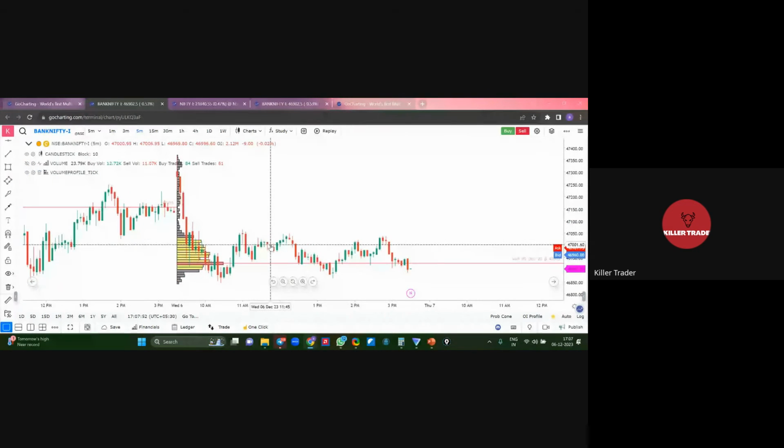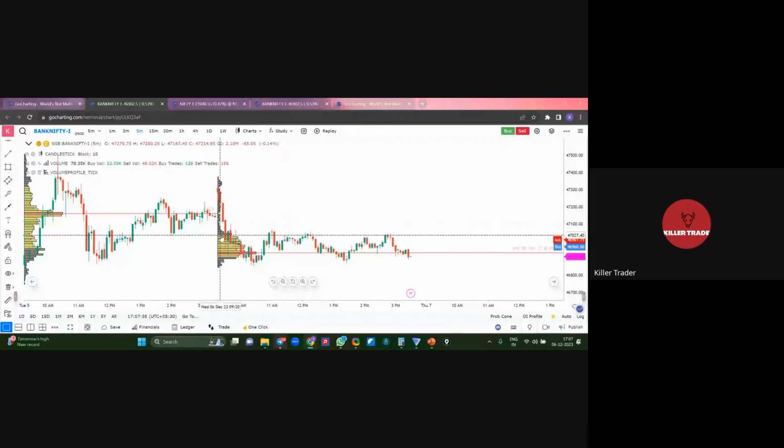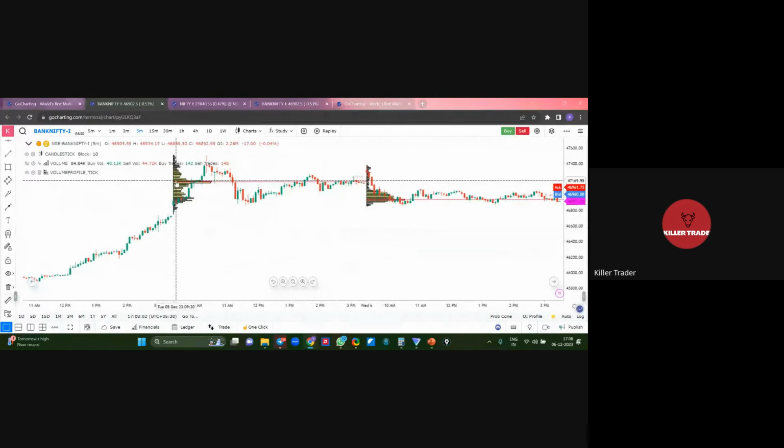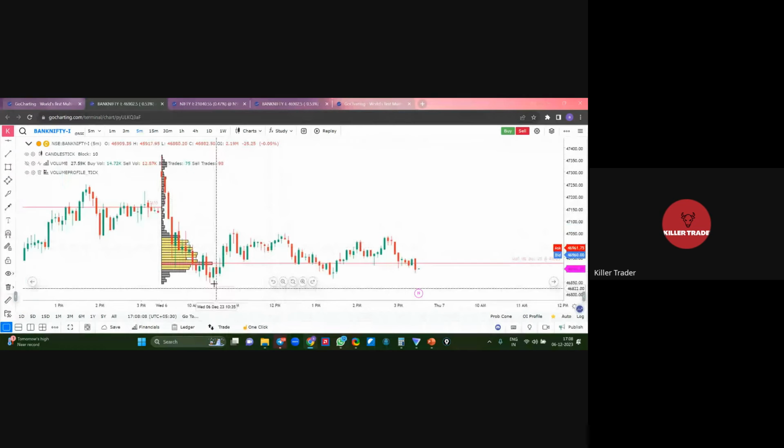Now, in this case, you are seeing that certain bars are colored in a certain way, and some of these bars at certain points are longer and wider than the others. So if you notice, instead of seeing your volume tools to the lower end of the candle here, you are seeing them to the side here. So what does this indicate?